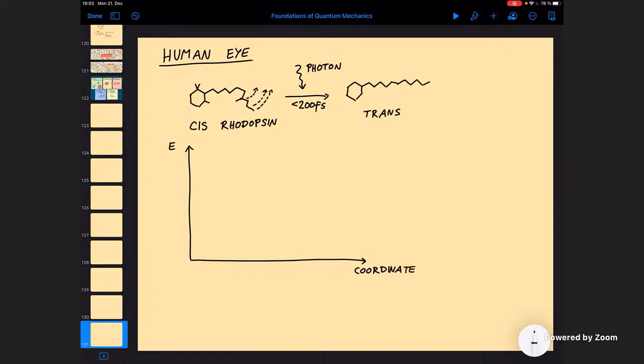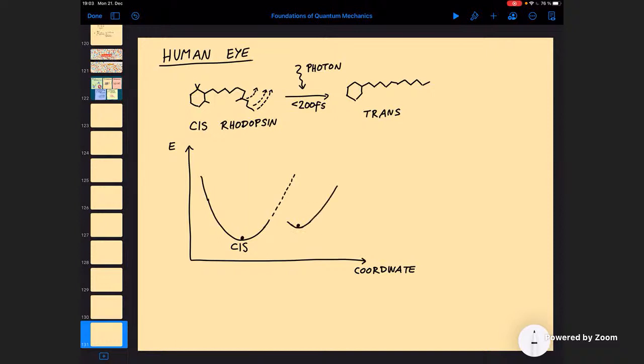So as the molecule changes its shape, also the electronic cloud has to rearrange, the energy of the electronic cloud has to change. How does this look? Well, it turns out that in the cis configuration, maybe it looks like this. So the electronic energy as a function of coordinate might look like a parabola. So there's a preferred state, the equilibrium state of the molecule. And now there's the trans configuration that might actually be a little bit higher in energy. But again, around its equilibrium position, there's something like a parabola.